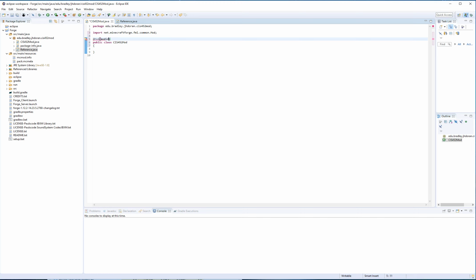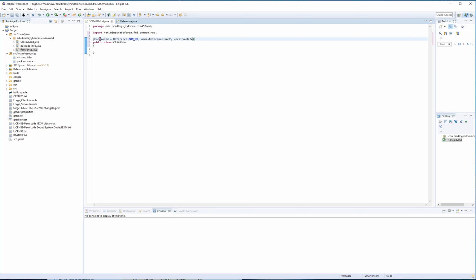And then I just have to say modid, all lowercase, equals, and then I can say Reference dot. It is not going to autocomplete for some crazy reason here, but it will notice if I type something wrong here. So name equals Reference.NAME.